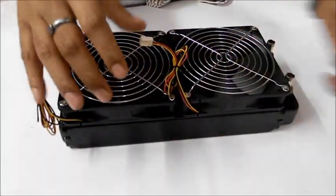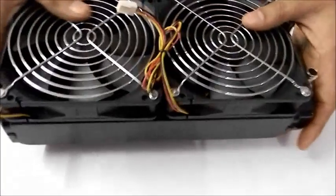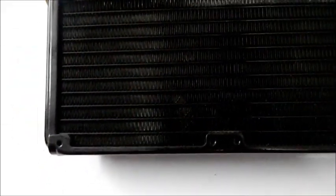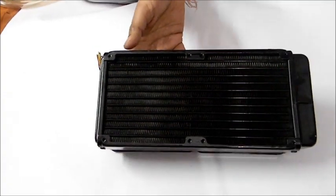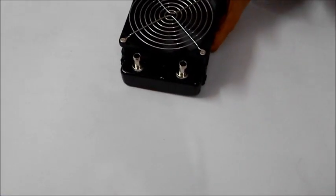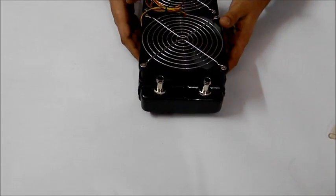Now, how do you get this radiator connected with the cabinet? Simple. The fans are connected here. You also have space available to connect other screws on the second side of the radiator. So you can connect screws here to get it connected with the cabinet, or if you have a big enough cabinet, you can connect 2 more fans here for a push-pull configuration. Here are the barbs. The barbs are already installed, so you don't need to worry about them. Just connect the tubing, put the clamps in, and you are ready to go. So this is how you are going to connect your water cooling.